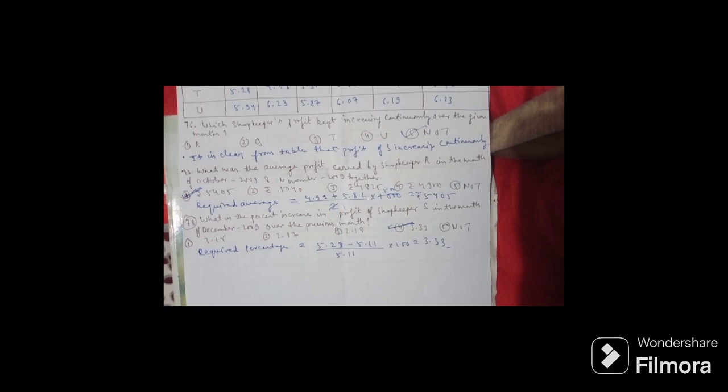The question is the 79th question of the session, what is the respective ratio between the profit earned by shopkeeper U in the month of February 2010 and March 2009 together to that earned by shopkeeper Q in the same month? The options are 637 ratio 512, 621 ratio 508, 512 ratio 637, 508 ratio 621, and none of these. So let's go for it.